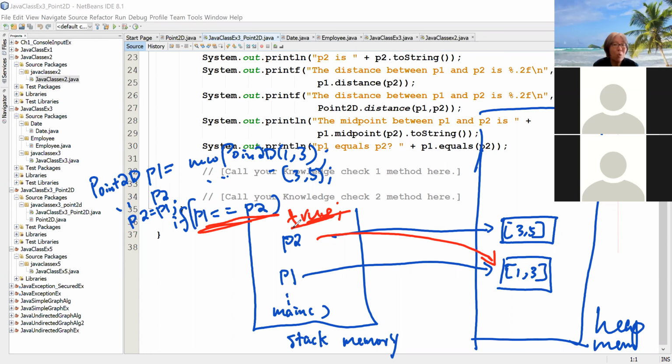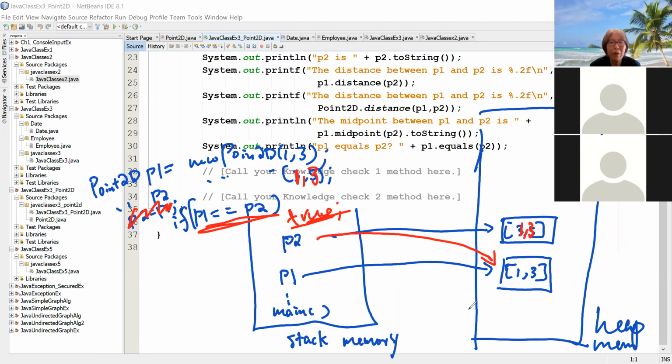This will return true. Okay, so that's this case. If I cross out this statement, etc. Suppose I do this, P1 equals 1, 3, and then P2 is also 1, 3.